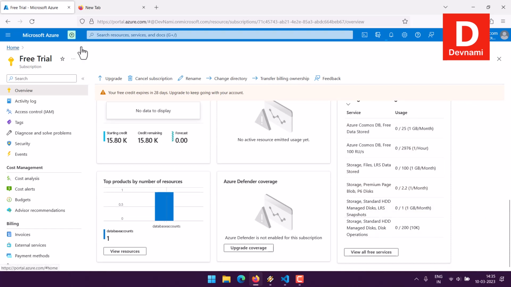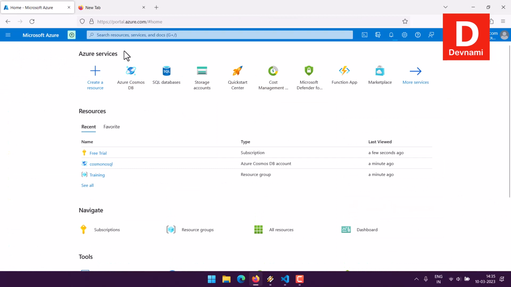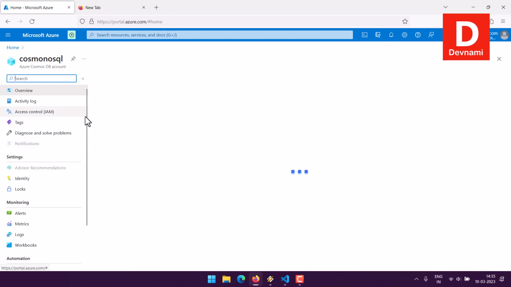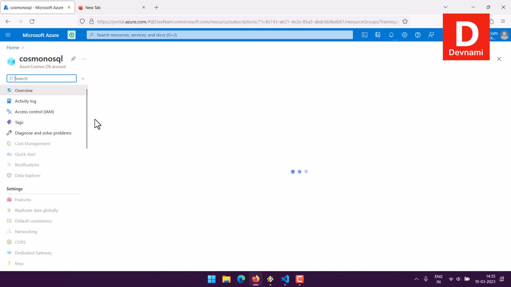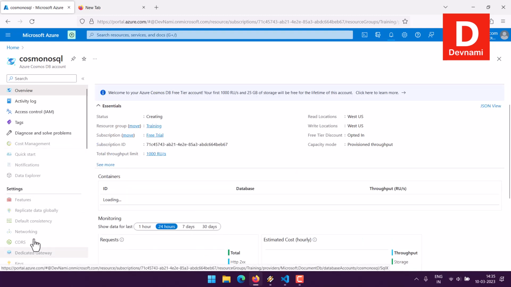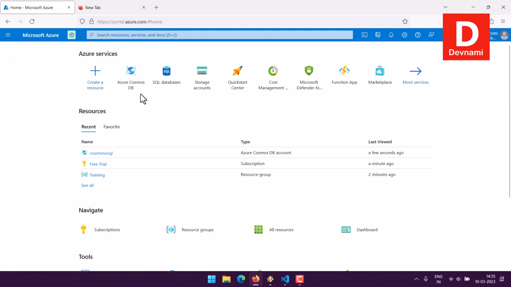Now, if we go to home, you can see that I have this Cosmos DB account option and it is being processed, so I will have to wait a bit more. Once available, it will show you all these options as well. Currently the status is creating, so we have no option but to wait.